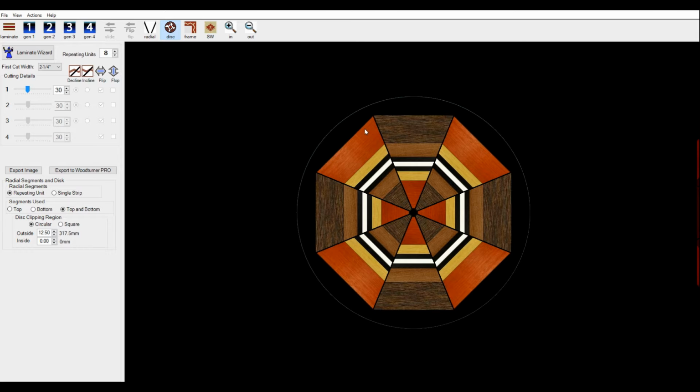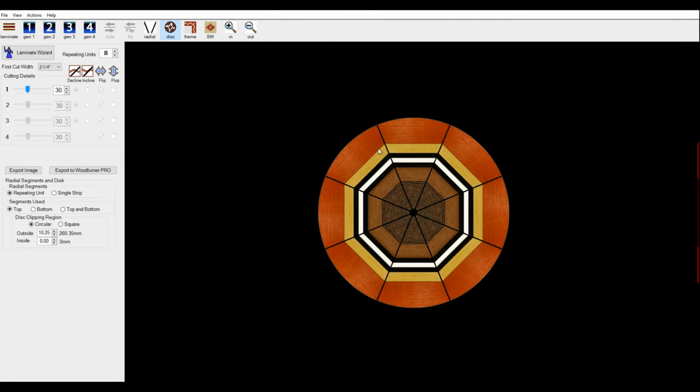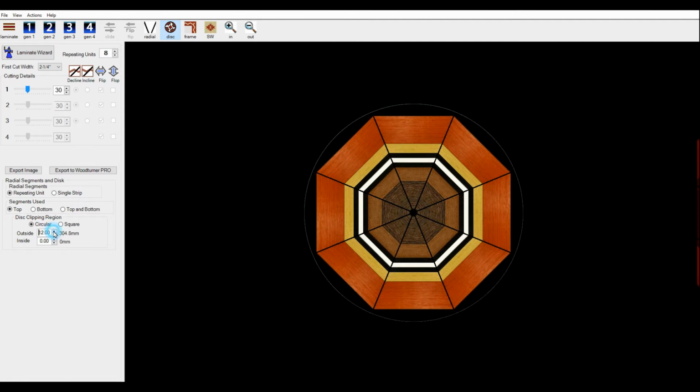So I show it with flat spots. Over here I can change that circle. I actually wanted to make it smaller. So that shows it as a circle. If you like these flat spots, you can do that, depending on what you're making. I'm going to bring that back out there.